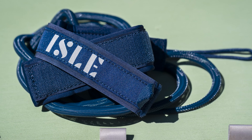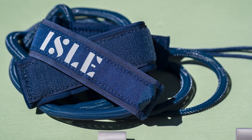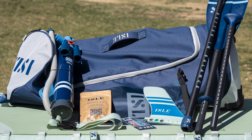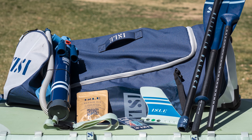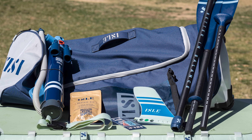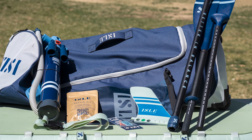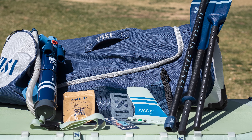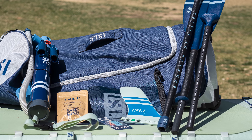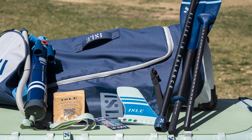In addition to all the features on the board, Isle also has a new updated kit of accessories that come with the Explorer 3. Along with the board you'll get a lightweight stretchable leash, a 9-inch touring style fin with a tool-less click fin insert, a double action hand pump, a small accessory bag for your fin leash and repair kit that's also a usable dry bag, the Isle Remix three-piece carbon fiber paddle, and all this comes packaged in a new duffel style roller bag.